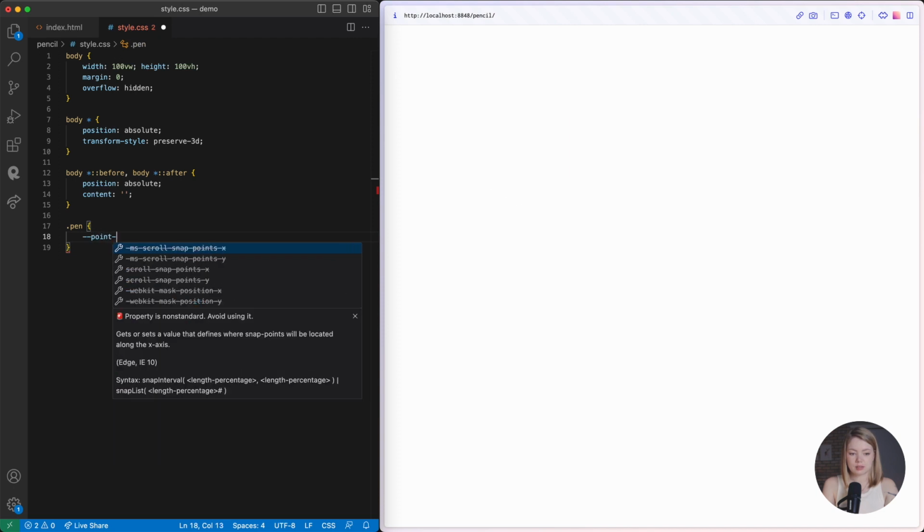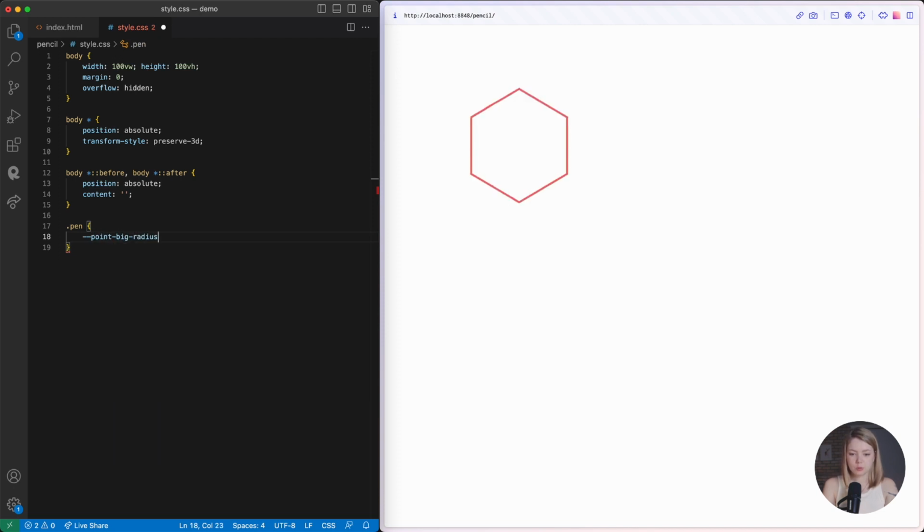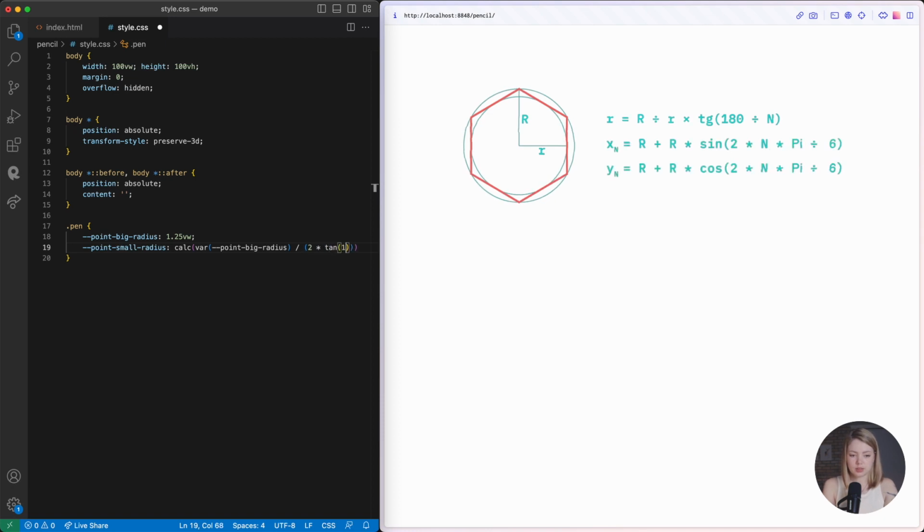Let's start with the hexagon. First of all, we have to define the outer radius of this hexagon, and let's also define the inner radius of this hexagon in advance. And also we need these two functions to define the points of any regular polygon, for example, a hexagon.